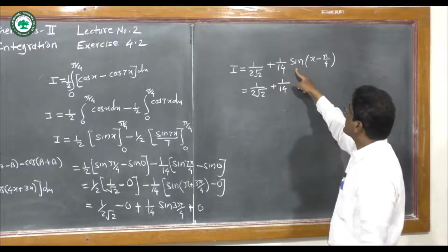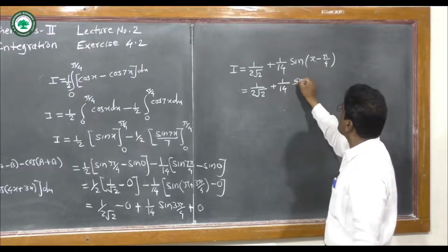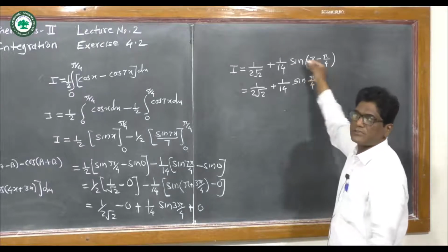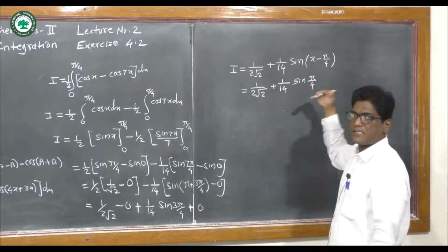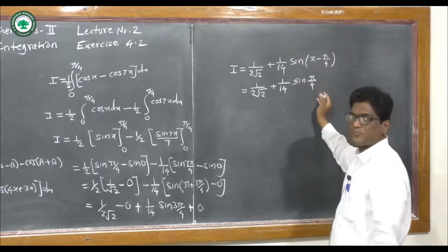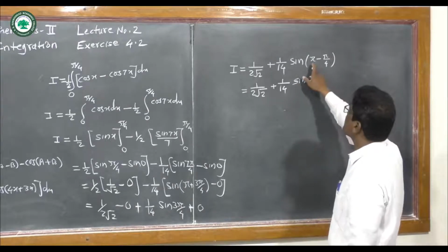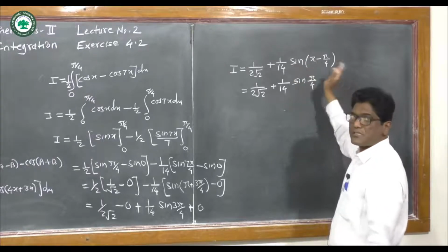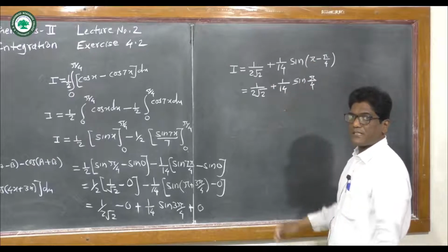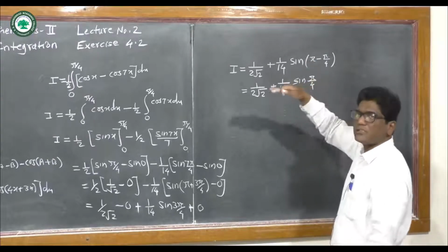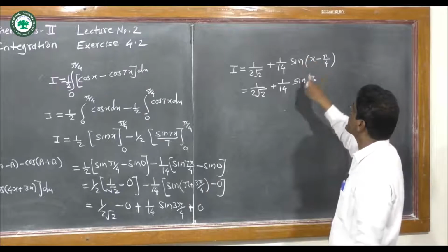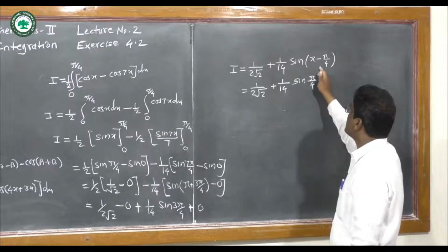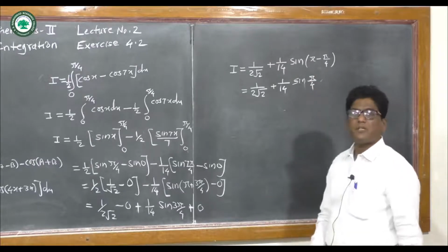And therefore here it is sin of pi by 4. For 180 minus theta, the angle lies on the horizontal axis, the x-axis, so we take sine as sine. On the y-axis, if it is pi by 2 or 3 pi by 2, then we change sine to cos, cos to sine, tan to cot, cot to tan, etc. But here pi is on the x-axis, so sine remains sine. And theta here is pi by 4. And now sine of pi by 4, sine of 45 degrees, is 1 upon root 2.